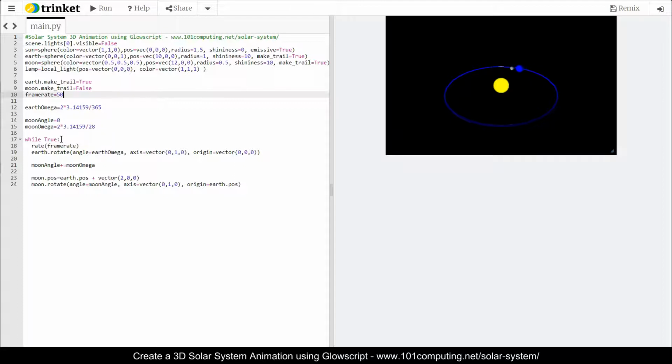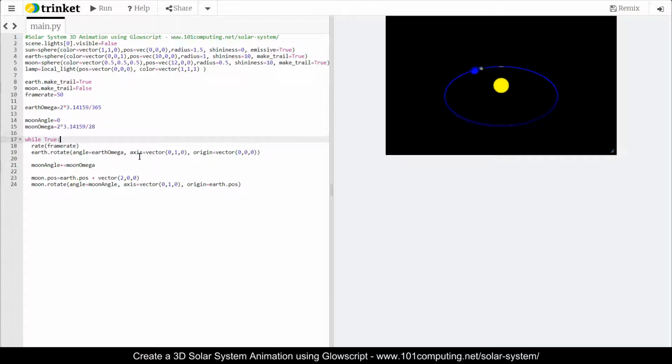What's really important is line 17, where we've got the start of our animations. We've got an infinite loop, while true. In computer science it's rare that we use an infinite loop, but basically we are saying that our animations will last forever. This loop is going to repeat 50 times per second, based on the frame rate, so there will be a gap of about 2 milliseconds between each frame. What we have to decide is how much we want the Earth to rotate around the sun between 2 frames. So we need to calculate a small angle that we will call Earth omega, which is the angle of rotation between 2 frames.